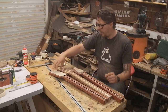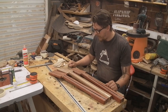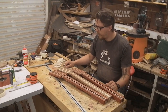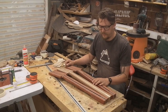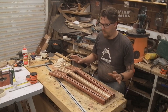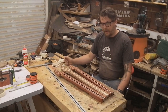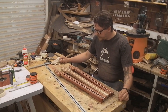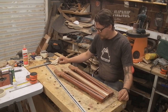So on all of these, I have actually drawn around it, which means I need to just nip over to the bandsaw and take away all of this excess, get it as nice and close to the line as I can. So I'm going to do some camera magic, and all of these are going to all of a sudden become the right shape. There we go. Now, I should probably sand these a little bit, but I may as well do that when I've got the head plates on, because I'm going to be taking those down to the same shape and size.